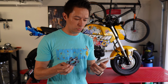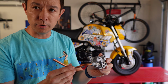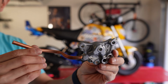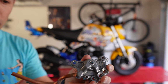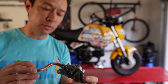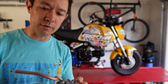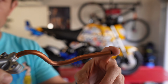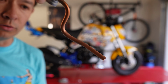But in addition to the clutch springs and lifter plate, I also ordered a modified pump from Straight Up Pumps. And while my wheelies are still rather pathetic and I'm only keeping the bike up for a second or two, the goal is to eventually have it up for quite a bit longer, where the point that the oil usually picks up then gets drained because all the oil's in the back of the bike. So by having this copper pipe here, it is picking it up from the very back of the bottom of the engine. So when the engine's up, it's still able to suck oil in and keep the engine lubricated.